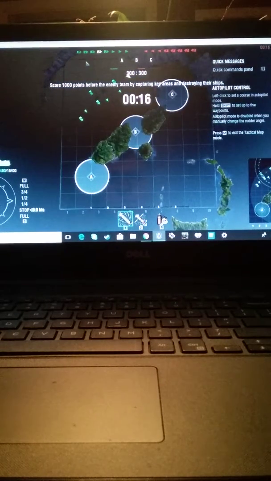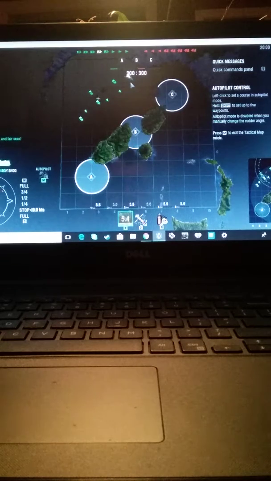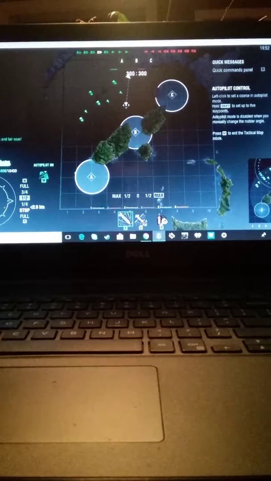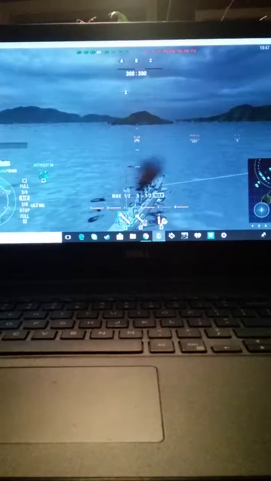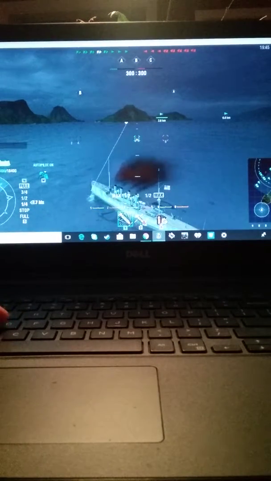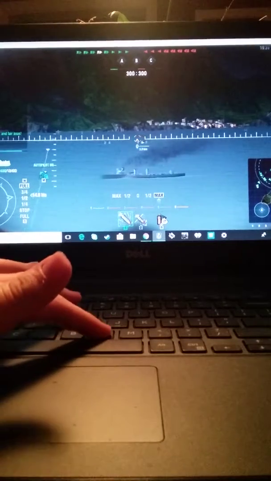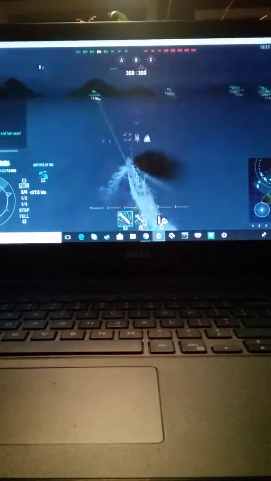Okay, this time they're all probably going to go down the middle or over here. I am probably going to stick with them, if not get ahead of all of them, and go in here. Action stations. Autopilot mode enabled. Get in about here. Hey, hang on. What do we got here?